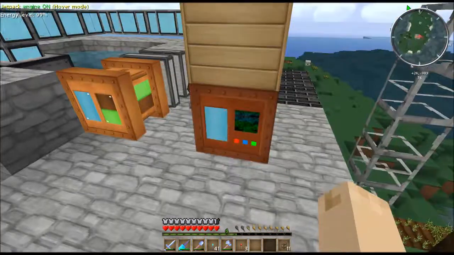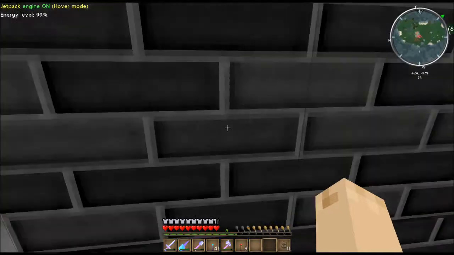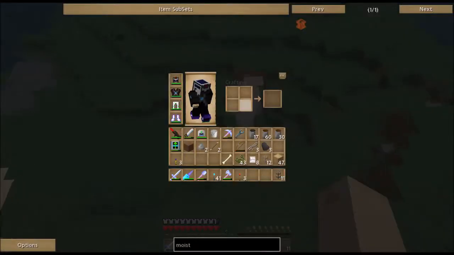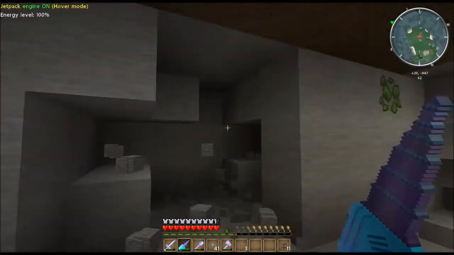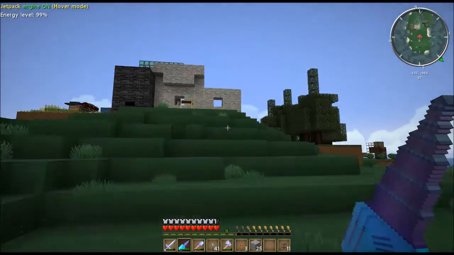Anyways, so as a catalyst, I normally use seeds because I get them from my wheat farm, but I can also use cobblestones. And I don't have any on me, but that doesn't mean I can't just run down here real quick, punch a hole in this wall, and get me some cobble.